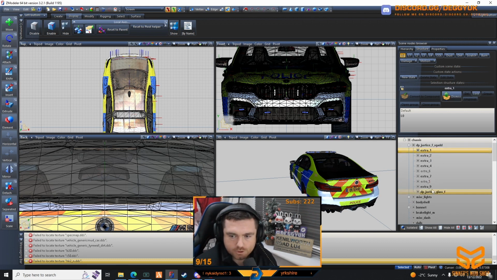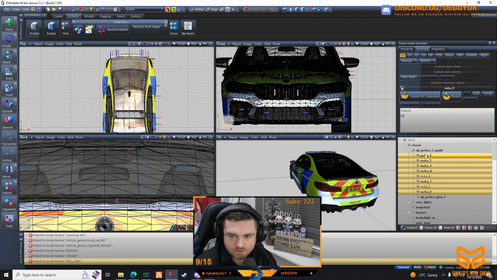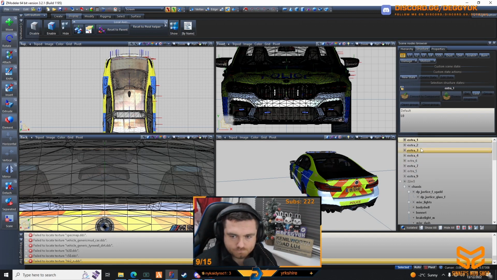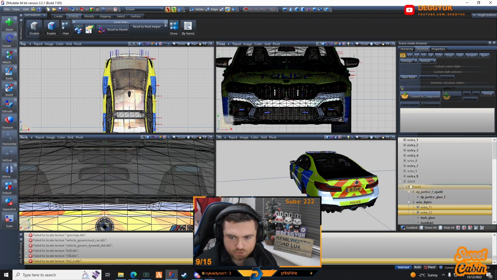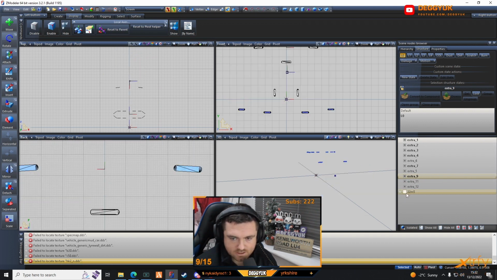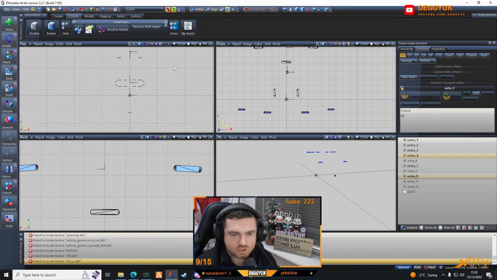So what you want to do is grab all of the extras and drag them above, which is what I normally do. I then look elsewhere. You'll see MISC lights as well in here, so I'll just move them up as well. Then you can get rid of the car for now. So you just include the drop down, get rid of the car, and now you're dealing with just the lights themselves.